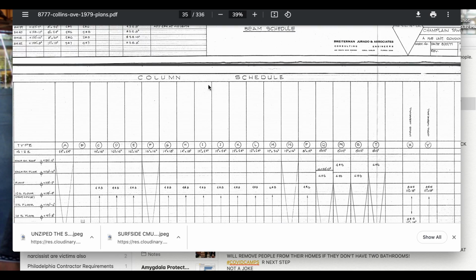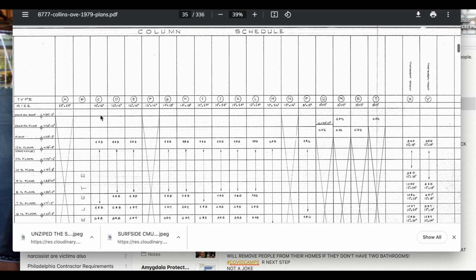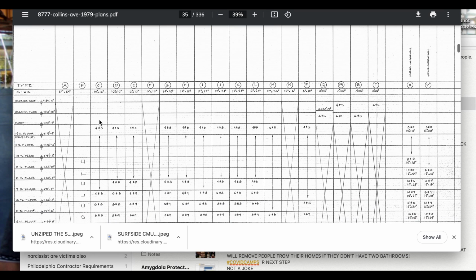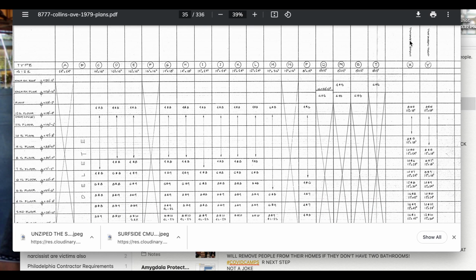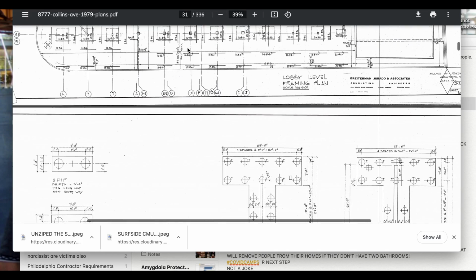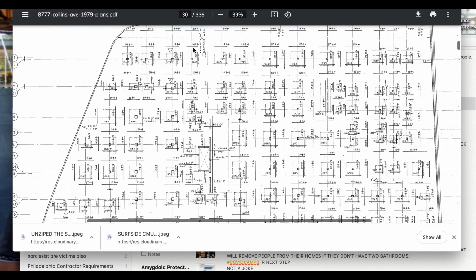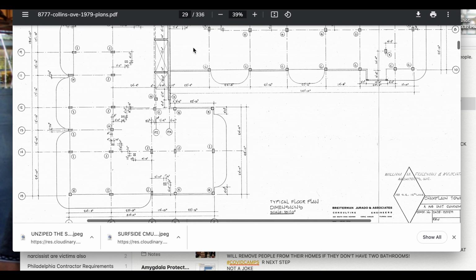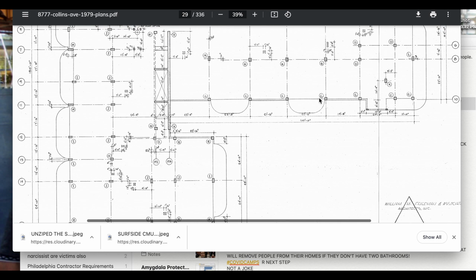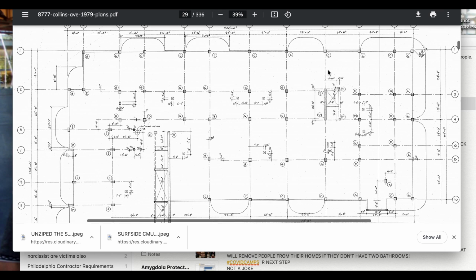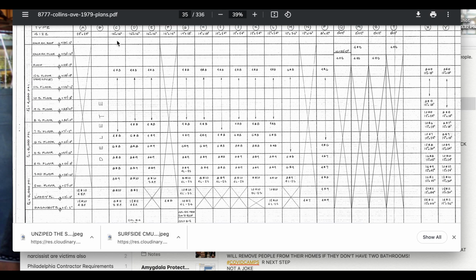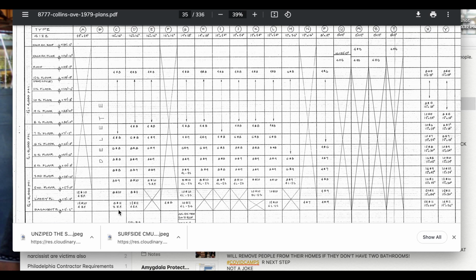So here's column schedule, and apparently C, that would be C, 16 by 16 is the size. Not, as I said, 12 by 36. Problem I'm having is the imagery. Let me get this correction a little bit. So if these are all C's, they're all 16 by 16s. And the location is 10, and so C is over here. C is a 16 by 16. They're saying they're all the same, though, all the C's.